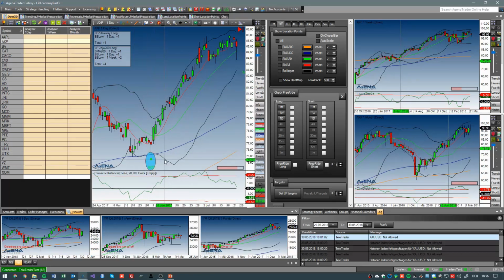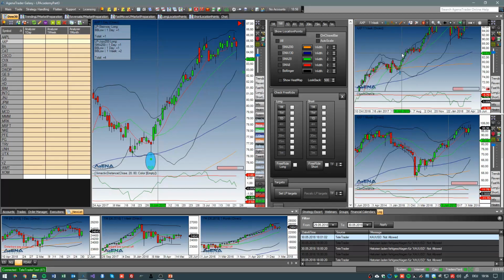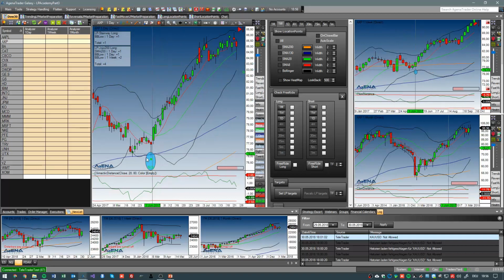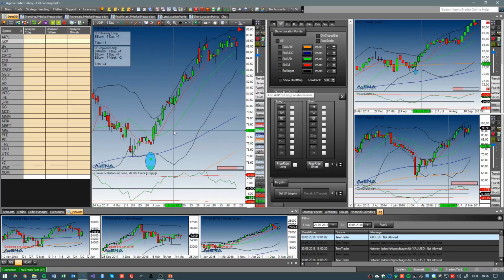So we are here, we have a stairway signal. When we then do some multi-time frame analysis, we check here. I always draw this ellipse that shows where we are at the moment in the upper time frames. We see, okay, we also have a nice retracement at the SMA 200. We have a closing above the SMA 8, above the SMA 20. So basically it's a retracement at all 3 lines. Even the Bollinger is touched, so this is a very nice signal.